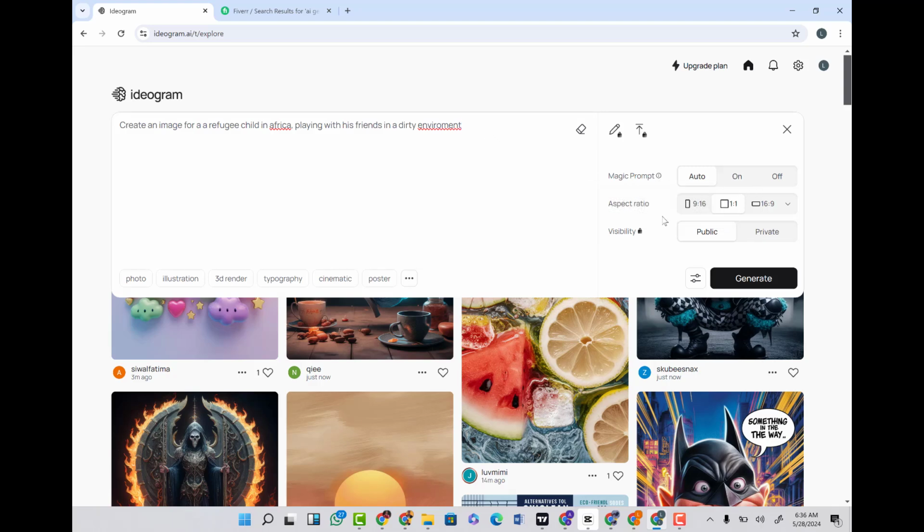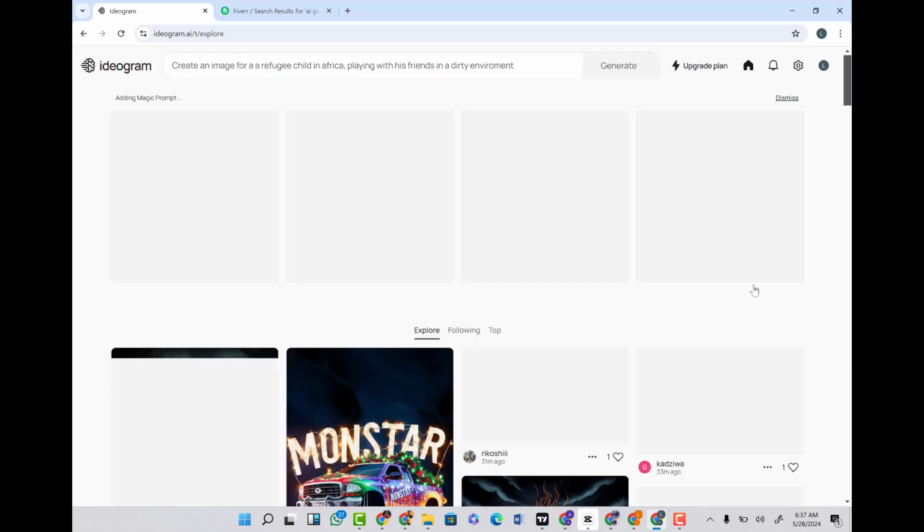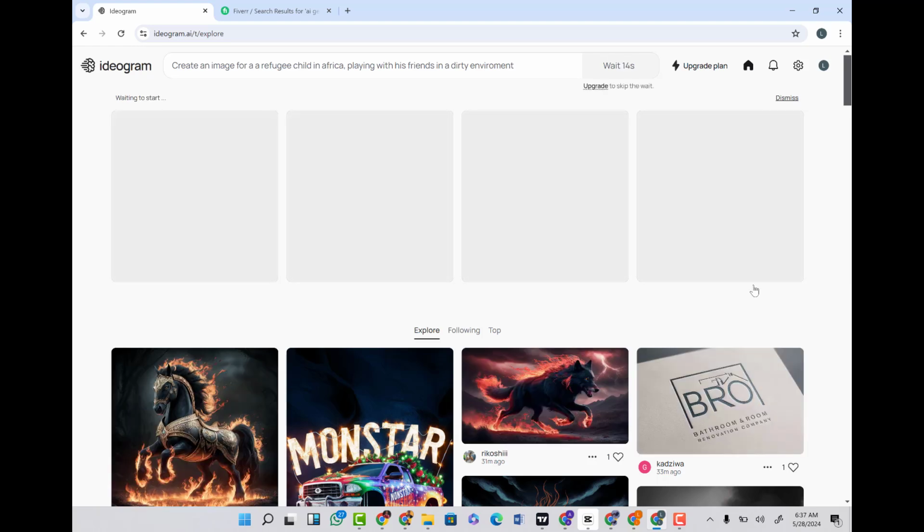So you've done that. Now the next thing you want to do is to come here and choose the ratio. So you want to choose this if you want it to be 9:16 or 1:1 or 16:9, depending on what you want. This is basically for Instagram, TikTok and the likes, and this is for desktop view, and this is also for desktop view, depending on what you want. So I'm just going to click on the normal ratio, 1:1, right? And then I'm going to click on generate. When you click on generate, you're going to give it some time to load.